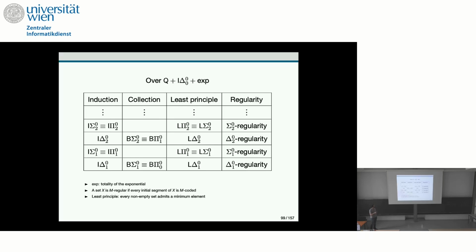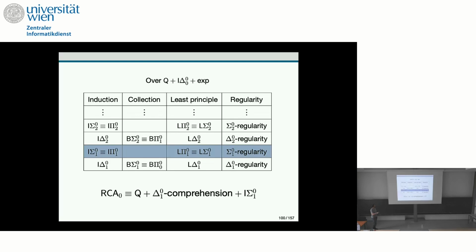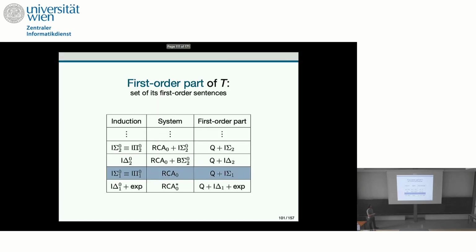We can really classify some strengths in terms of induction, or equivalently in terms of collection or in terms of the least number principle, with some subtleties of whether it collapses or not on the class of formulas. But we are interested in particular in the level of RCA0. This is the exact level of induction that is given by RCA0, which is sigma 01 induction. And for all of these statements, the first order part is well known. When you remove the superscript 0, it means that the sentences are first order, in the sense that they are not allowed to have any occurrence of sets. They have no set parameter.